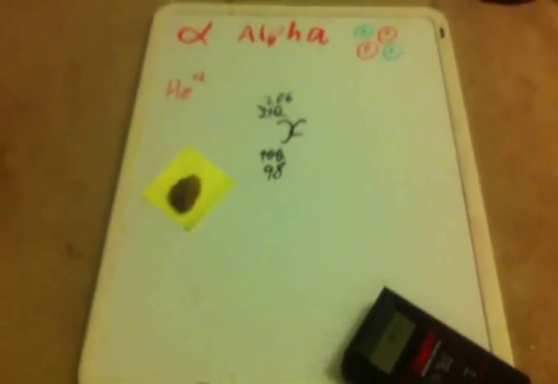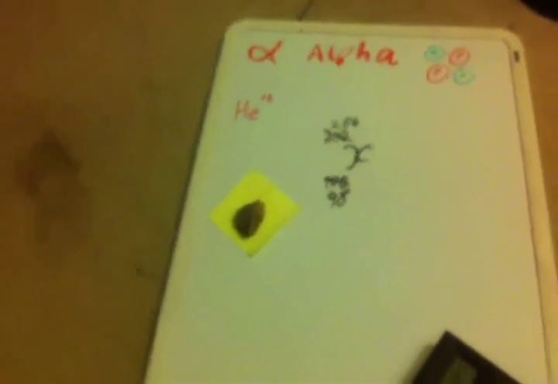Now, the reason the gamma is associated with the alpha is an interesting fact that I'll bring up in my next video when I talk about gamma. But understand that beta and alpha, which I'll talk about beta in a moment, are often linked to gamma. So anyhow, alpha particles are generally 20 times more deadly to the body than gamma or beta. The reason being is their mass. They're like freight trains when they hit you. When they hit something, they don't go very far, but my God, did they tear everything up along the way.